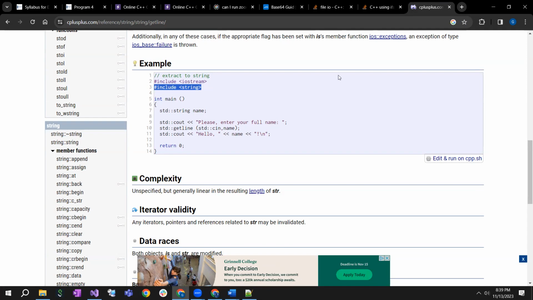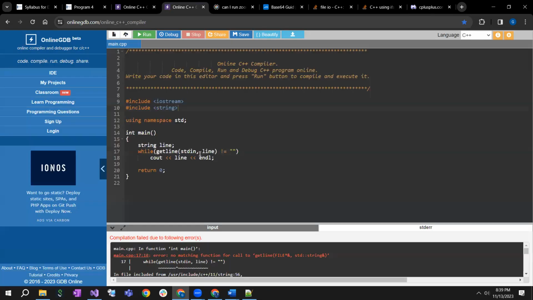Does it have a void type? All right, I'll do a while one here. All right, and if line is empty, then we'll just bail out.